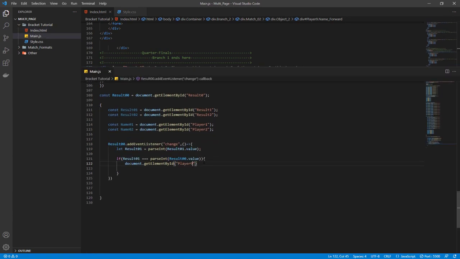Player 9, and then we're going to write .innerHTML equal to name.value.